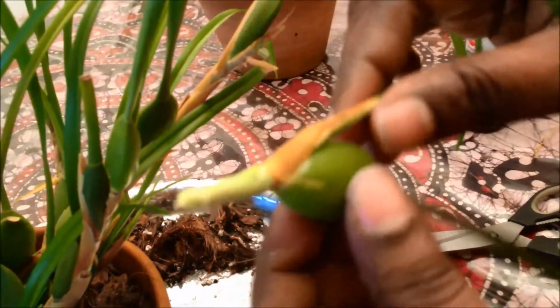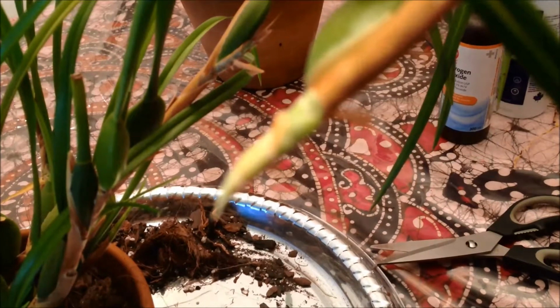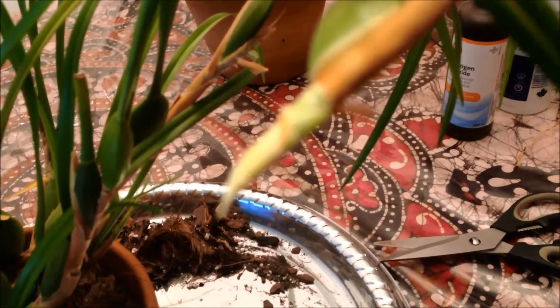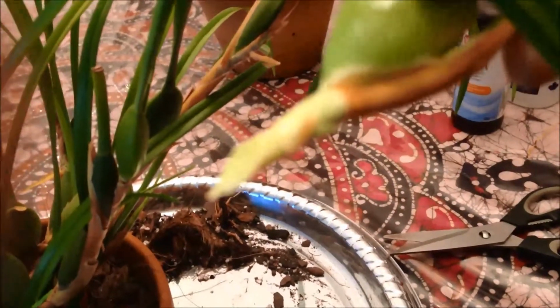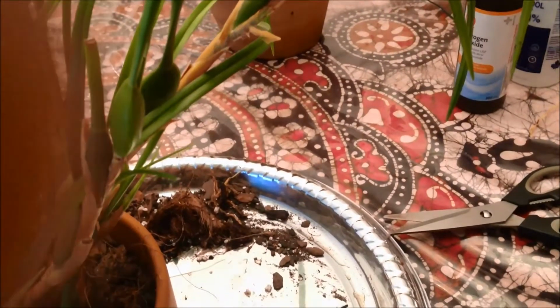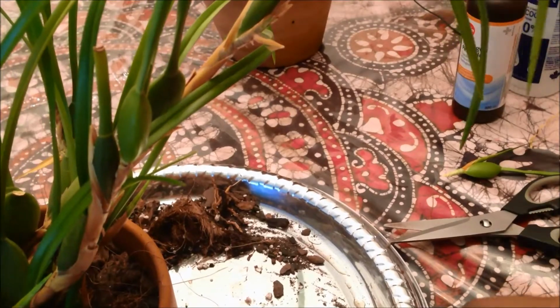Okay, so yeah, no roots on that one. I don't know if you can see that. Let me try to focus. No, it won't focus for me, but trust me, there are no roots there. Okay, so this one may have been too young. Now let's try another one.